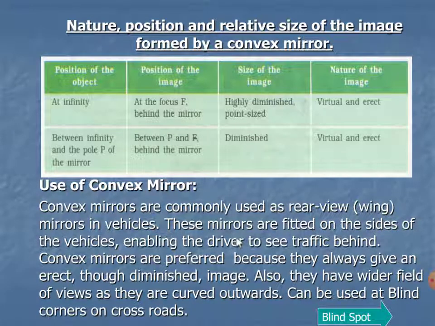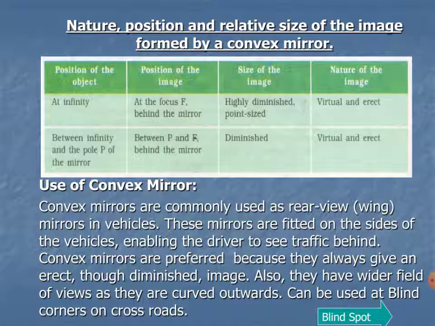And the more important reason why we use a convex mirror as the rear viewing mirror is that in the case of a convex mirror, the image formed is always virtual, erect, and diminished, right? And this rear viewing mirror, your spherical convex mirror, can accommodate a wider field of view. That is very important. So it can accommodate a larger area of the space behind your vehicle.